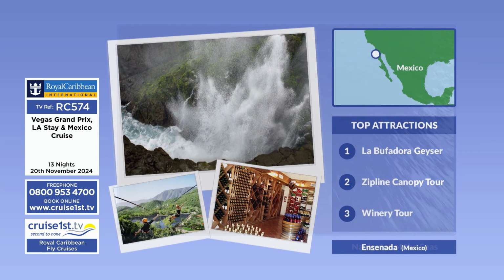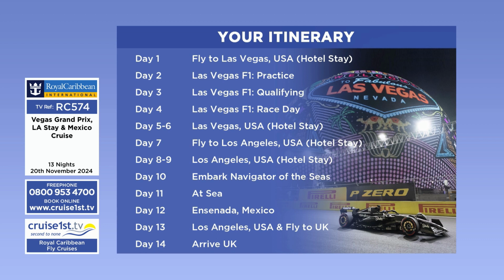And we're cruising out of LA and we're heading to Ensenada. Yes. Where, of course, we can head to La Bufadora. What happens there, Joe? Well, it's a blowhole basically, and it's definitely worth doing an excursion here too. Lovely, yeah, definitely. And you can see all of the geysers spraying as they do. And then we call back into LA. Unfortunately, that's where we then have to fly back to the UK.